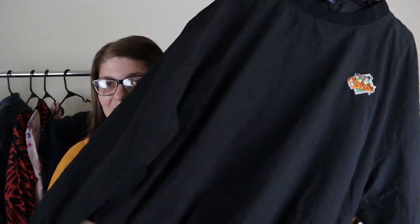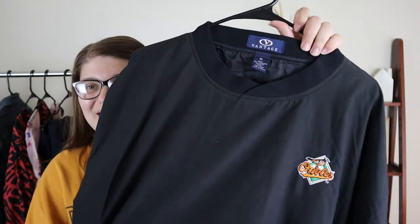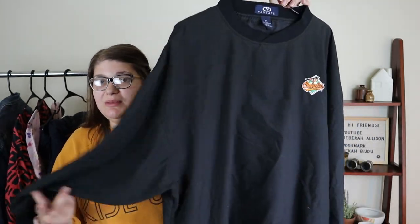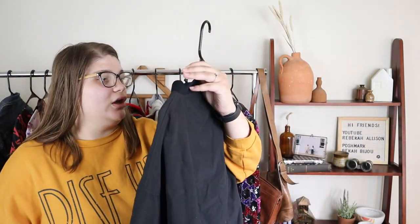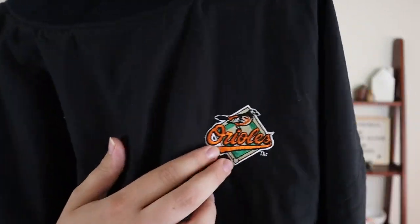Next we found this super cool vintage windbreaker — it looks like a football-style windbreaker sweatshirt and has a Baltimore Orioles patch on it, which is baseball. It's a cool oversized piece; I've seen people wearing these a lot lately with bike shorts. This is in a size extra-large from the brand Advantage, which definitely looks vintage, and the Orioles logo looks like an older one too. I paid a dollar or two and should probably resell between 35 and 50 — I'll list at 40 and hope to make 35. Very happy with that one.